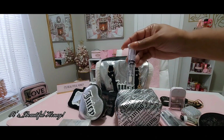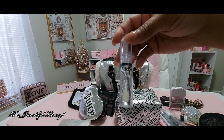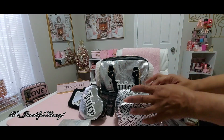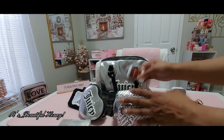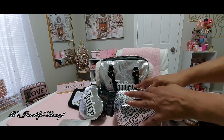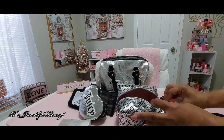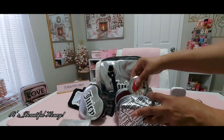I have my NYX Butter Gloss, and this one is the clear, and the name of it is Sugar Glass. I have my Native Coconut and Vanilla Deodorant. I have my flossers. I have this cute little mirror here.